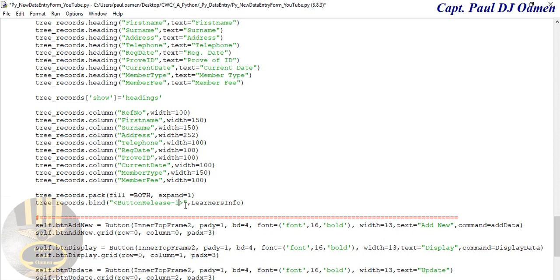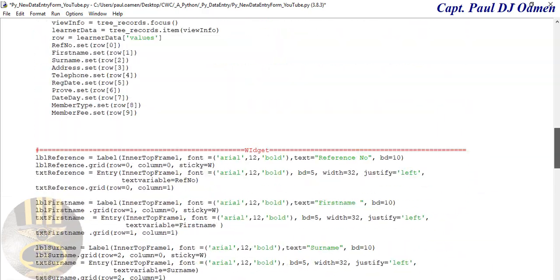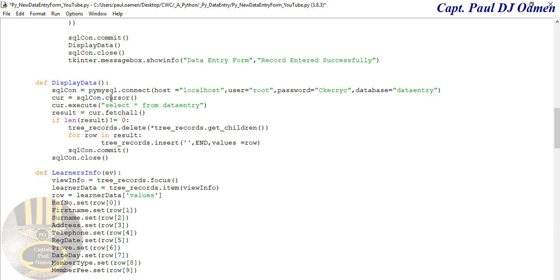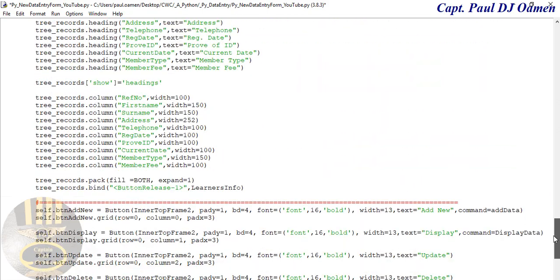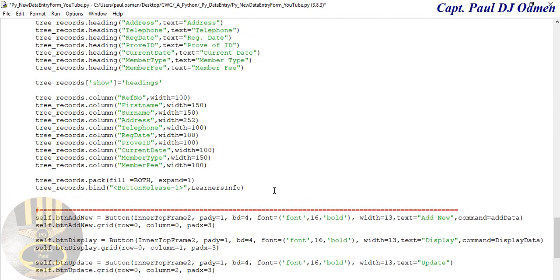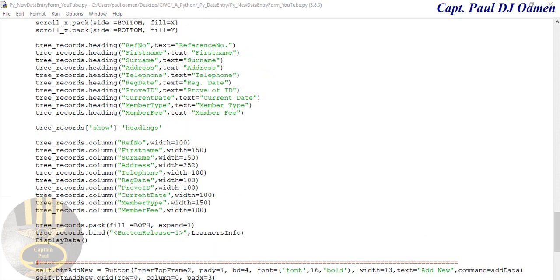Right. Now the next thing we want to do is we now want to call this very data. Let me call my data, yeah, display data. Come right down here, come in here, and then just call display data. Okay, let's try it out.